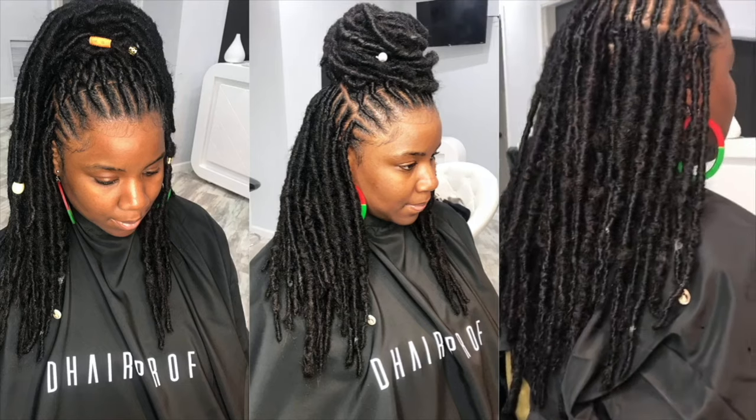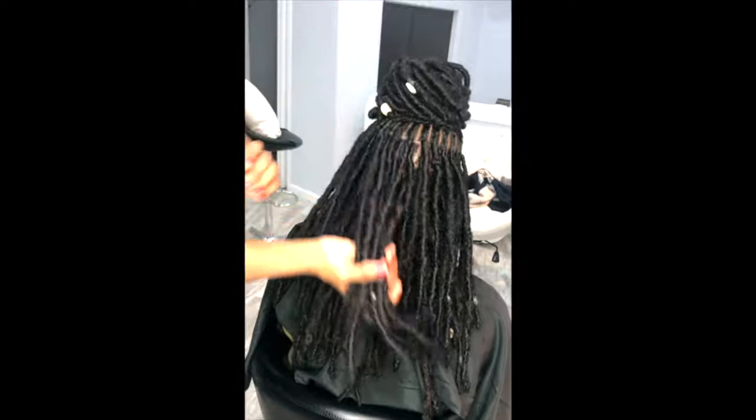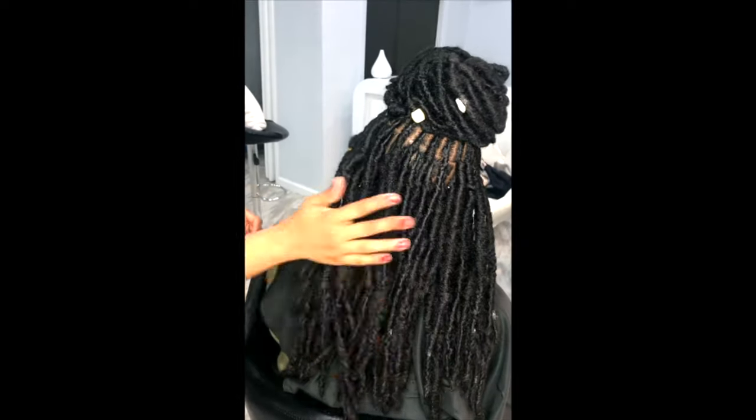And you go ahead and just turn. We're gonna turn this way. And if you see the roots, it goes right into locks. How do you like it? Love it.